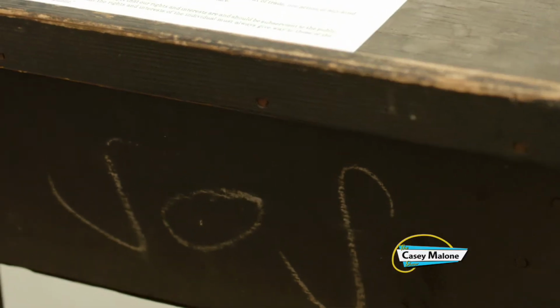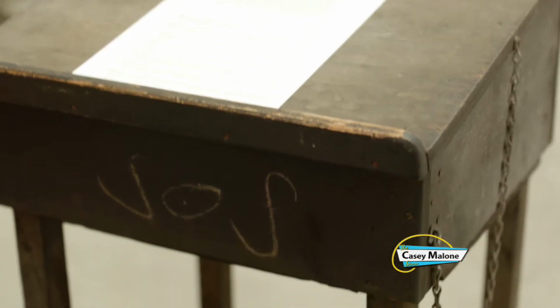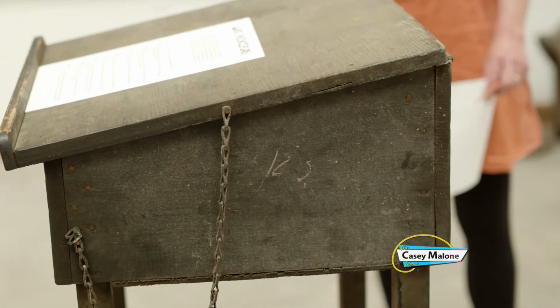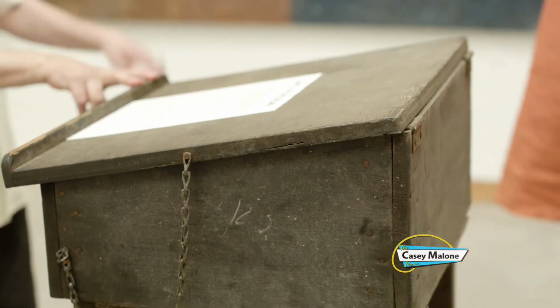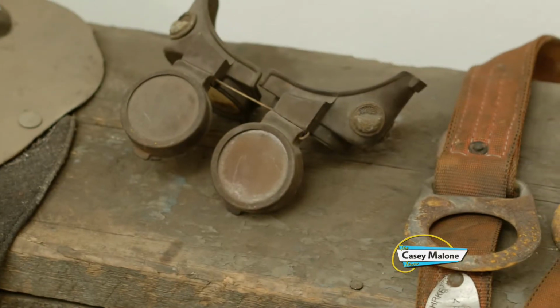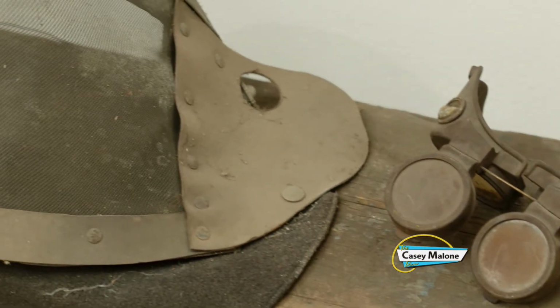Yes, and look, it has SOS on the front. Somebody wrote that on there. This was in the pump house, and after I saw it with the SOS and the charts and stuff inside, I got to take this. And this is going to be a great piece for the Tyler. I called them up to come down about 2 weeks ago, and they came down to the studio, and they were very excited to take all this stuff.